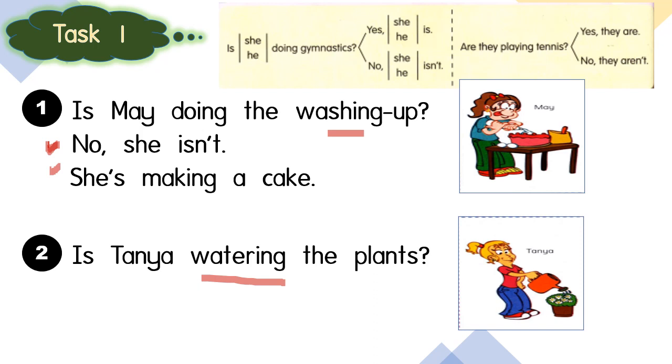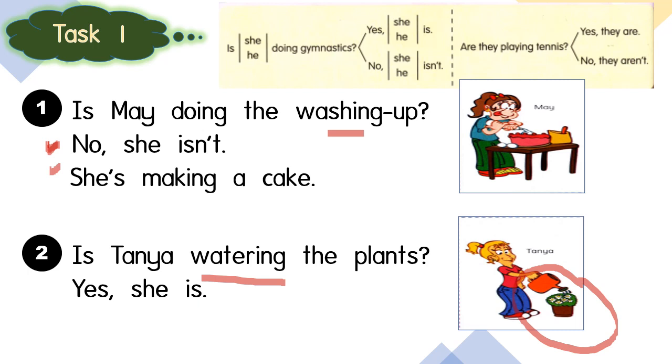You can also ask questions using the activity that Tanya is doing. Okay, for example, is Tanya watering the plants? So it's a yes. So you say, yes, she is, and it's done. No need to say, yes, she is, then you say, she's watering the plants. No need, because it's already positive, and you just have to write, yes, she is. That's all. So you have to do the same for picture 1 to picture 8.